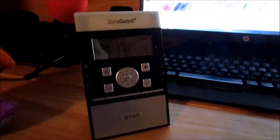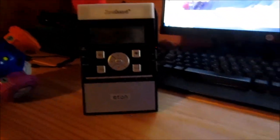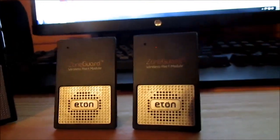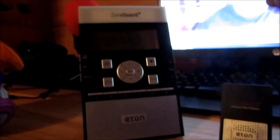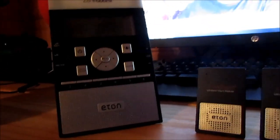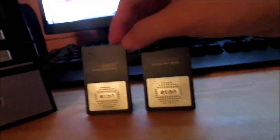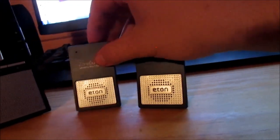Probably one of the most innovative features that this radio has. Remember those two other little smaller black bricks that were next to this particular radio? Well, those are the wireless alert modules. What these little fellows do is transmit a tone from this radio when it activates for any warning, test, watch, emergency, you name it. Whatever this radio activates for, it will send a tone through these two little modules. You can even buy two extras and have a total of four alert modules for this radio.